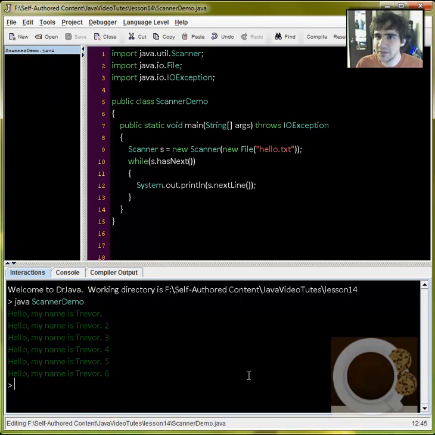Very good. There's nothing else to cover with Scanner. That was pretty much it, and I hope to get back into some object-oriented stuff in the future. Maybe re-record a lesson or two. We're probably going to write a game once we understand all of it, like Connect 4 or something easy like that. So that's all for now.